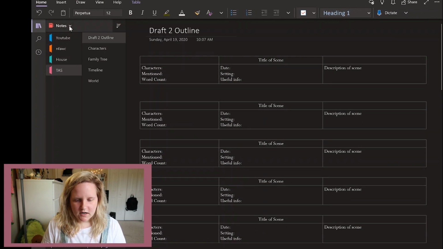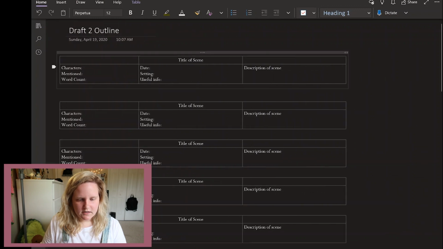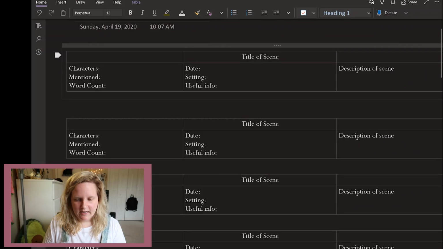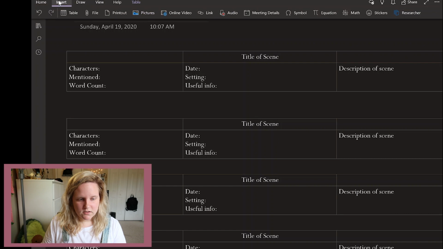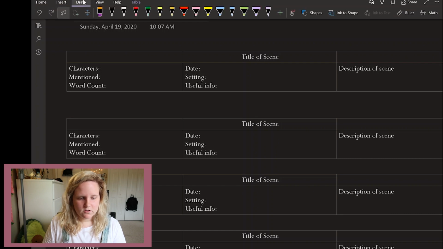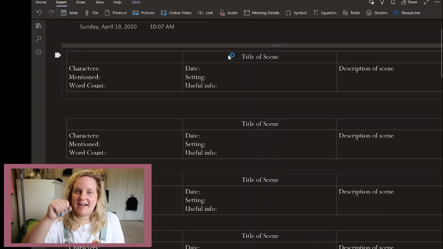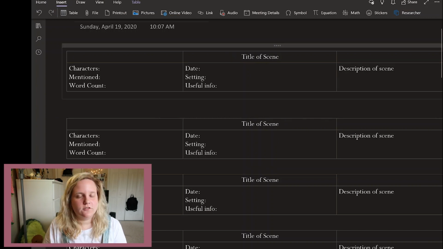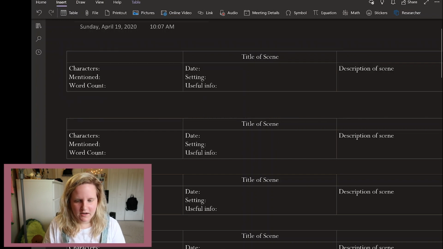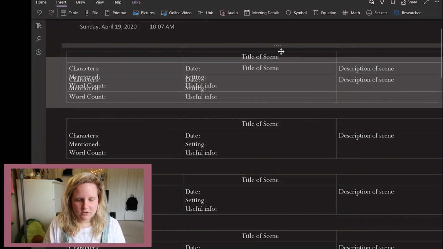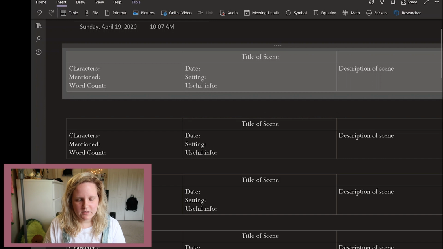Just close this to make this guy a little bit bigger. Boop. I created a table. OneNote is awesome. You can insert tables, you can draw. That's pretty much it. No, I'm just kidding. But you can do a lot of fun stuff in here because I take all of my notes, I handwrite them out. So here, you can also just switch to handwriting mode, and each one is a whole block, so you can just move it wherever you need and you can make it bigger or smaller.